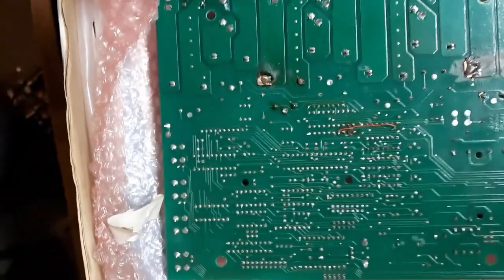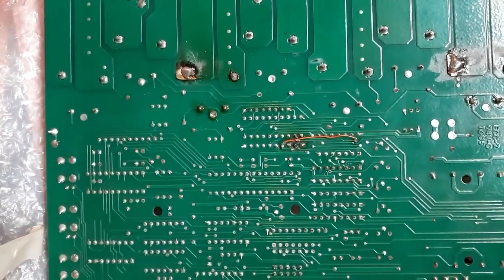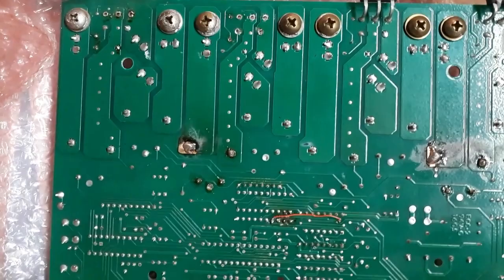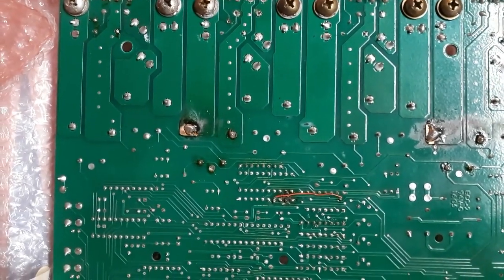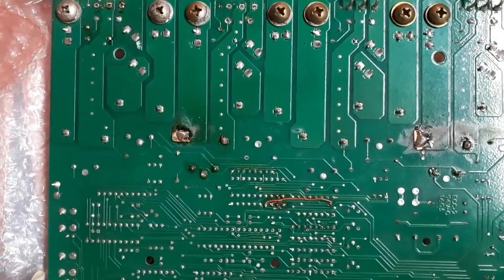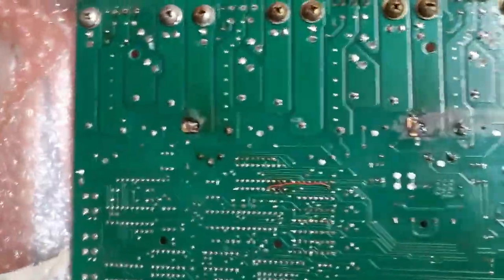But that little jumper down there was the result of a piece that basically, there were some molten pieces that flew off the back. And anyway, I tried to fix it. I couldn't. I had to get a new board.